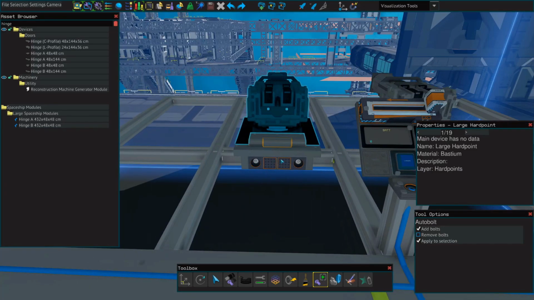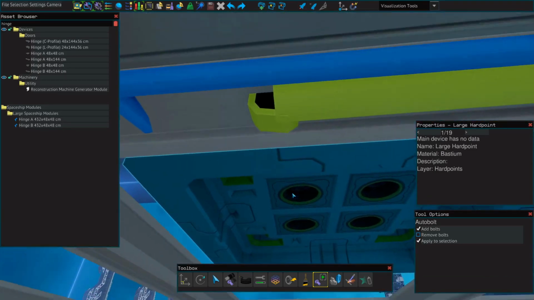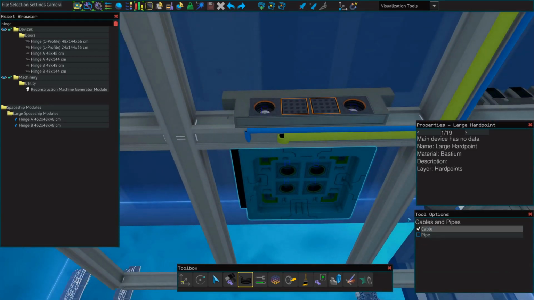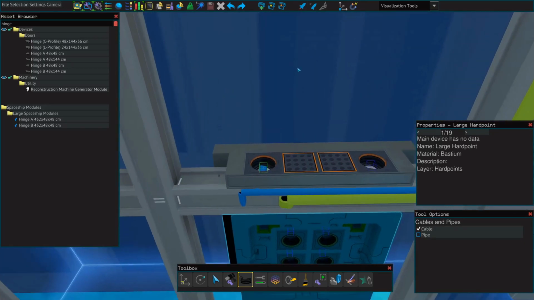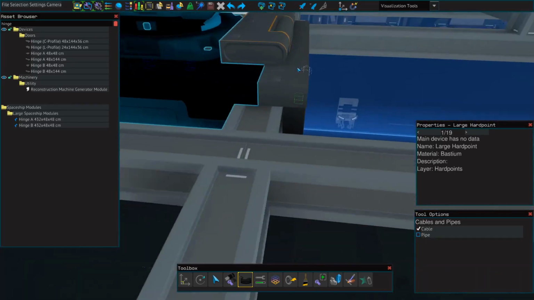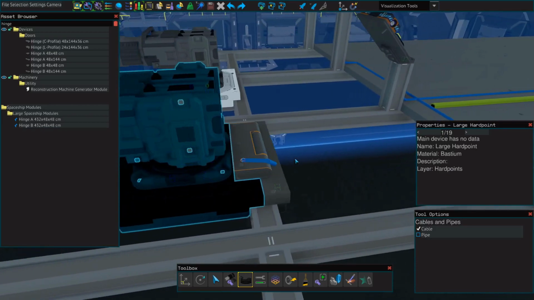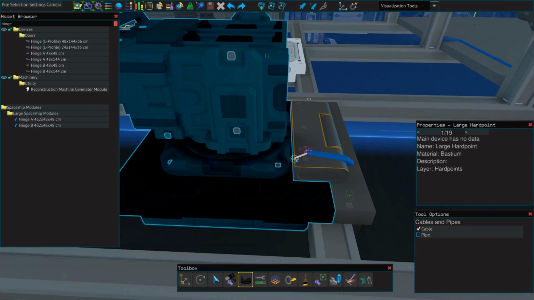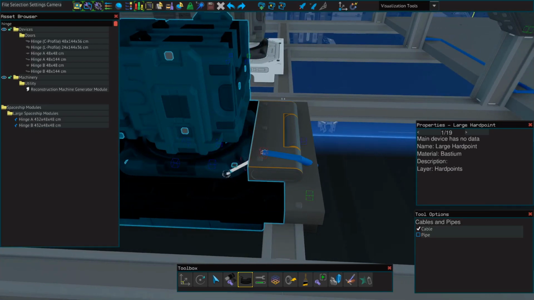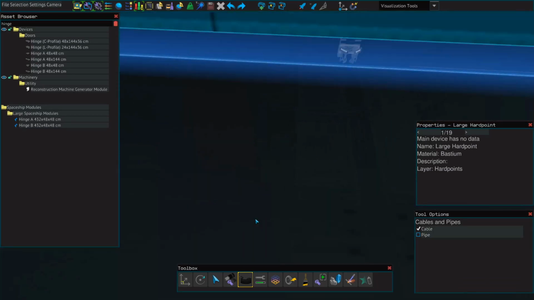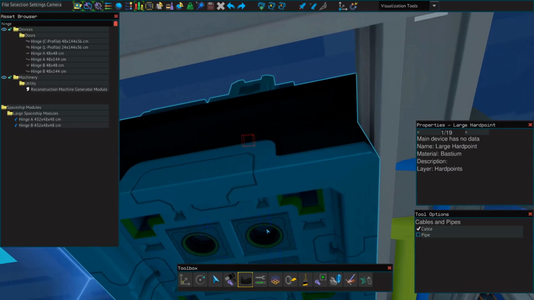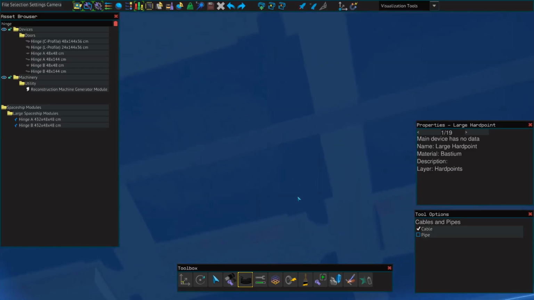Next, we'll connect this hinge with some cables. Now, when we're cabling the laser, once it has a hinge on it, it's really important to make sure that the cable extends up and over the hinge and doesn't connect on the underside. If you connect it on the other side, it will sever the connection whenever the turret moves out of position. But we can alleviate this by connecting it through the hardpoint from the top down.